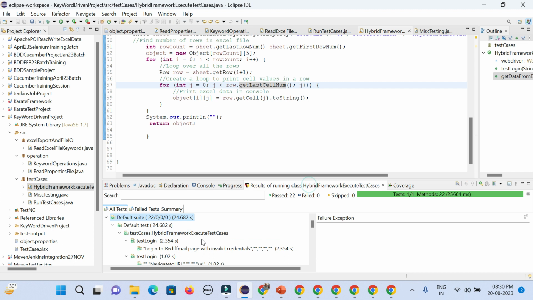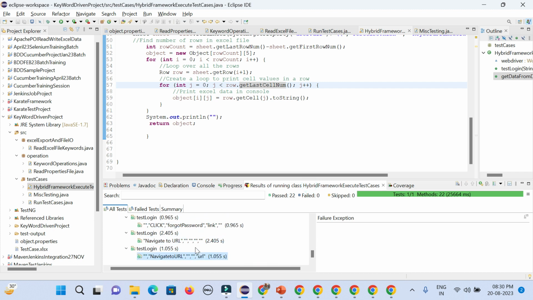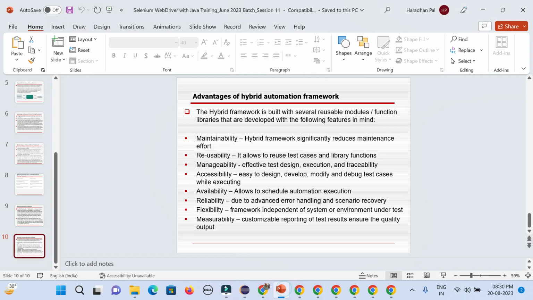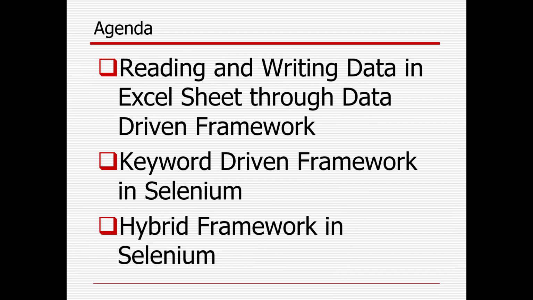If you go here, you could see every test step is considered as a test case. That is the way you can differentiate it. I will cover it once more, then I will take any questions in case you have them. I know that it is not very simple, guys. It's a very complex area, so you need to practice it a couple of times. That is the reason even writing the code might be very tough.